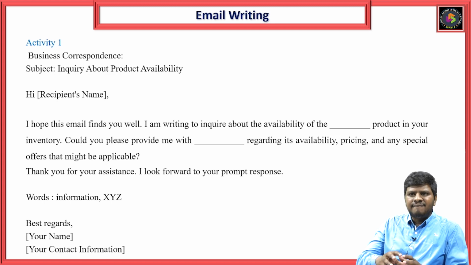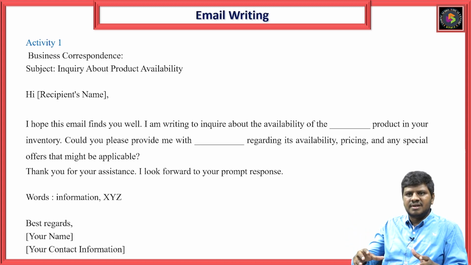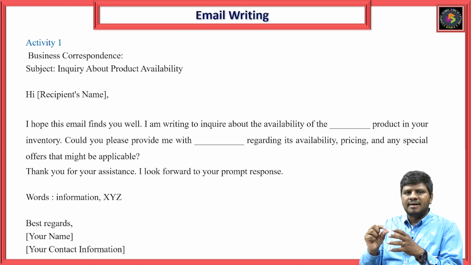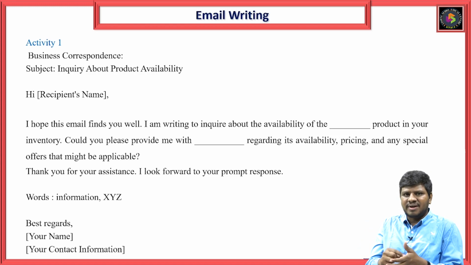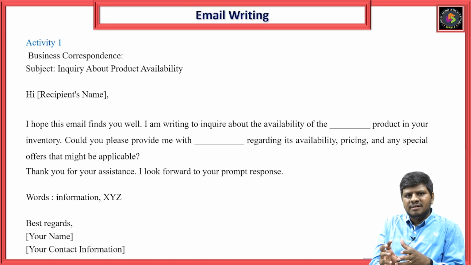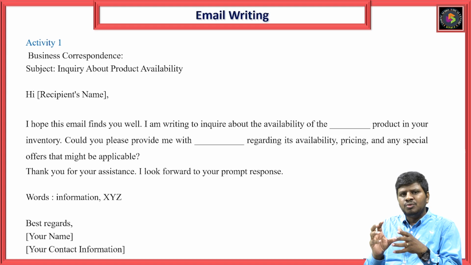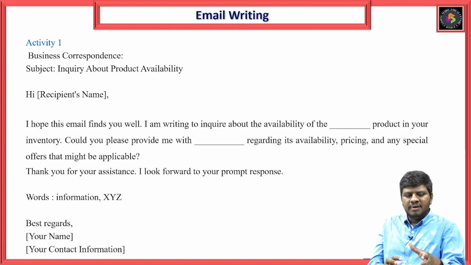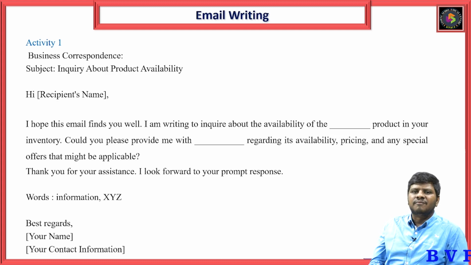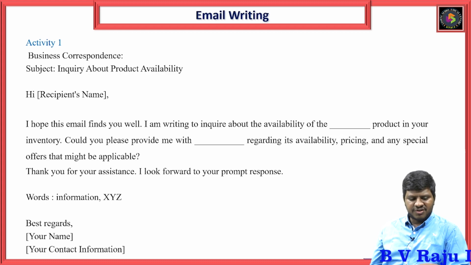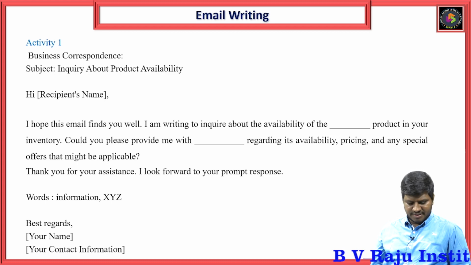Okay, so we give 4, 5 or 6 words, and then they have to select the word which can really fit and is suitable to that blank according to the context, according to that sentence. Then they will be familiar with the sentences and how to compose an email. They will be familiar with this kind of writing. That will definitely make people aware of the steps that they need to follow when they want to write in a professional manner. And here, best regards and name and contact information.